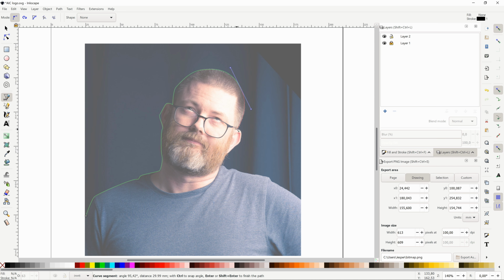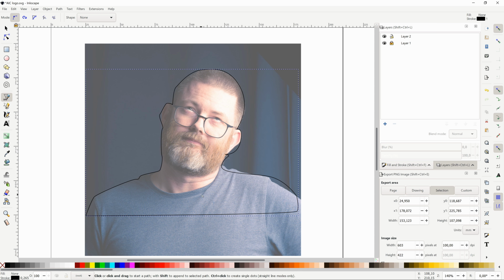That's what I like about vector graphics. You can always make changes after. And you sort of need to learn this a little bit. It can be quite difficult to actually edit all these nodes in a good way, but I think I managed really okay.